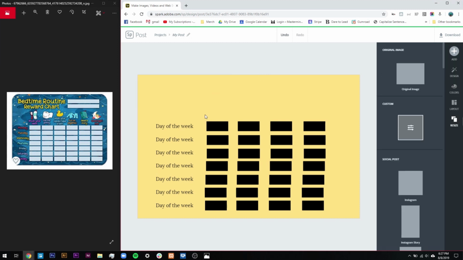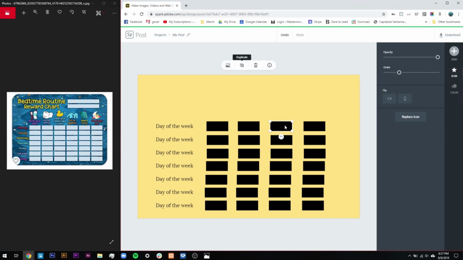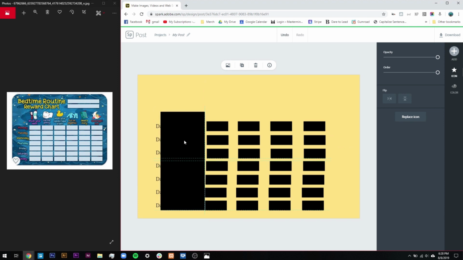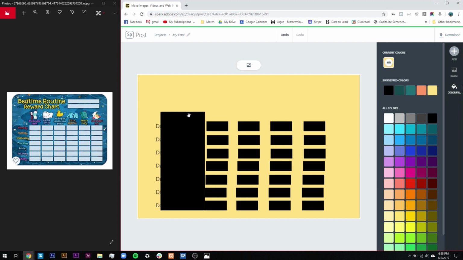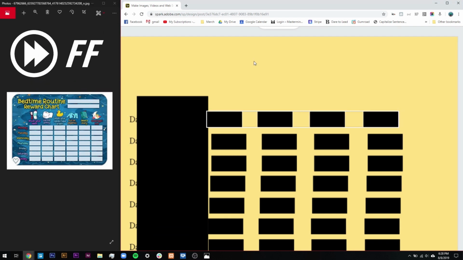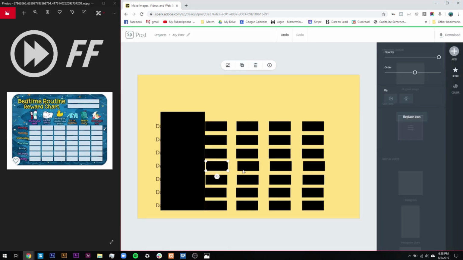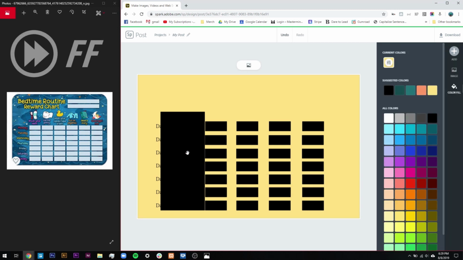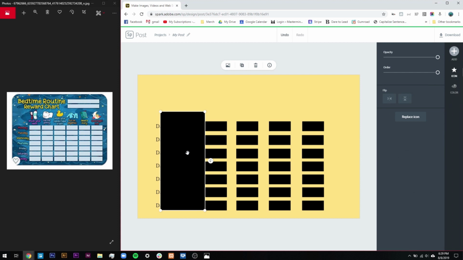And I'm actually going to go back through and try to align these a little bit more, just because it's annoying me that these are slightly off. So what I'm going to do here is actually duplicate one of these rectangles back out, rotate it, and use the long side again just to help me manipulate these a little bit better so I can line everything up. You can see they're a little out of whack here. It'd be great if there was a ruler tool built right in, but since there's not, this is kind of my workaround. So not 100% perfect, but definitely much better than it was.